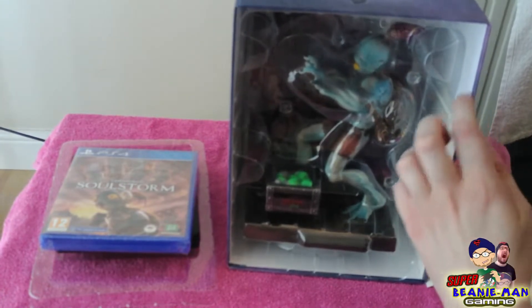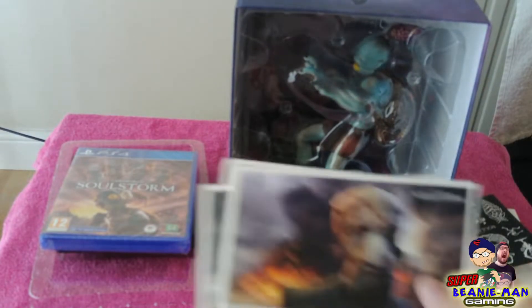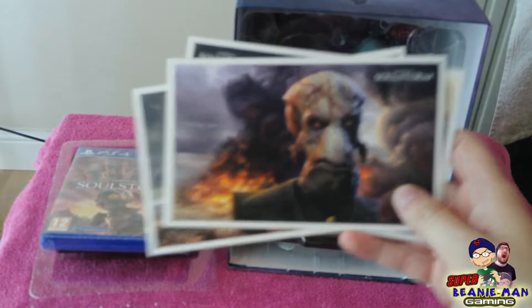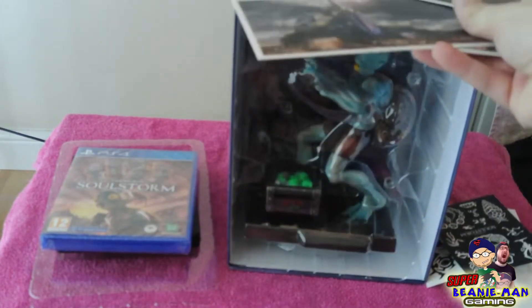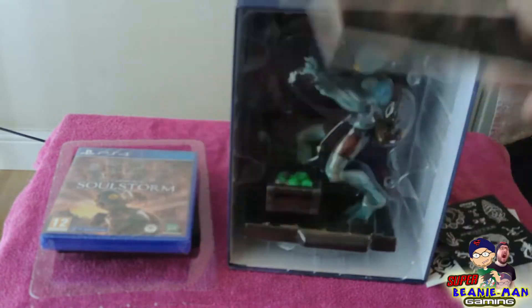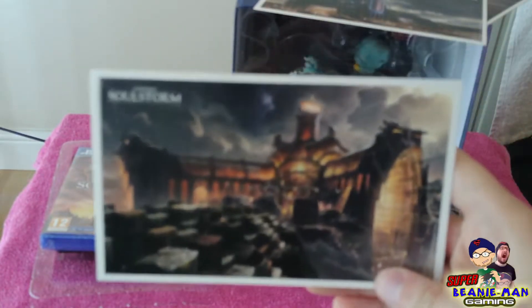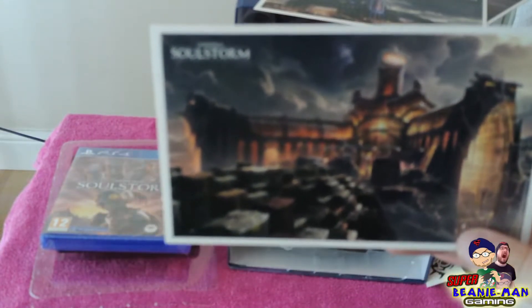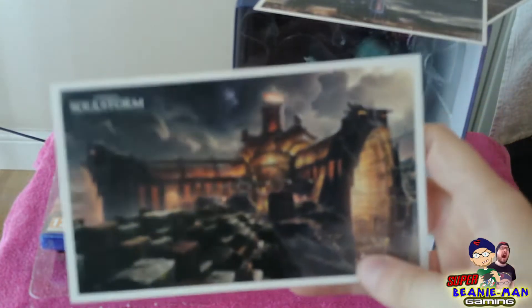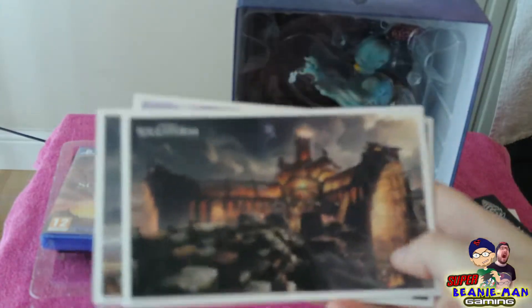For me, they are just things that you put in a collector's edition just to increase the amount of things it has. And then we have some various art cards showing Glucka, Soulstorm, Beru, and another shot of a location in the game — obviously we have to get the train to go there. Nothing on the back of them. It's just plain card. The front has a sort of glossy feel, so it's kind of nice.